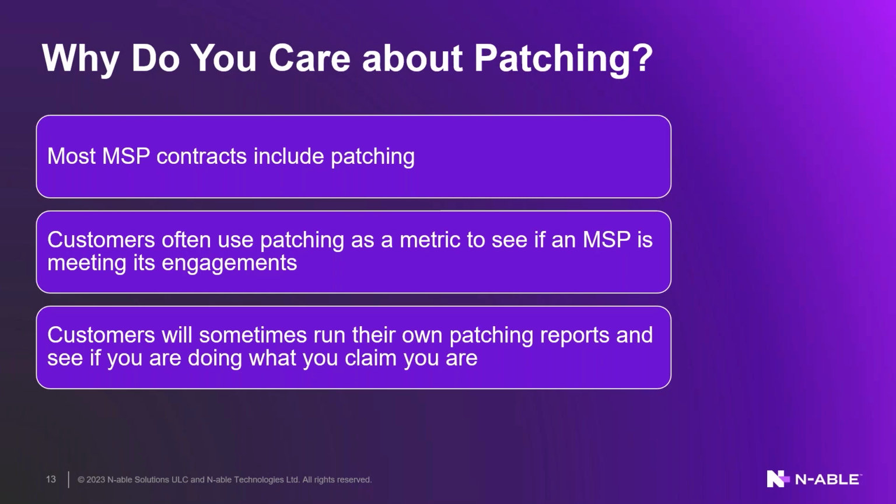Customers often use patching as a metric to see if an MSP is meeting its engagements, okay? Customers will often run their own patch reports and see if you are doing what you claim you are, right? Now, you should be offering an SLA/SLO on patching. We're going to protect you. The data says it's going to be 15 days. We're going to make sure that you're patched up within that 14-day period or less.